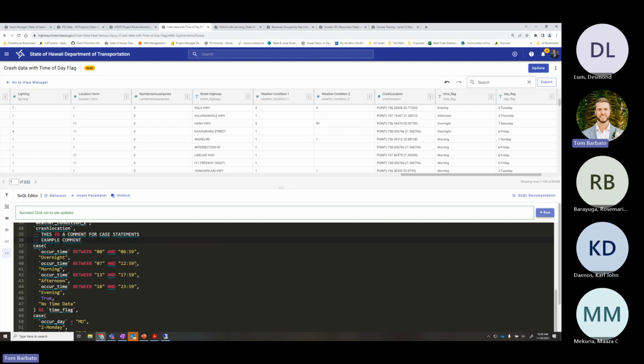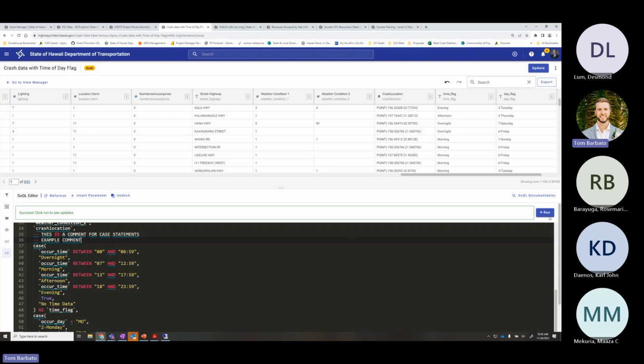Thanks, Tom. Yeah, of course. No, thank you for bringing it up, Maza. This has been very nice. Since the beginning of the project, we didn't know they had the comment feature until we had to ask support. So this has definitely been helpful. We document certain SoQL queries and whatnot. It's just helpful for anyone looking at it. In case you're trying to figure out what this query means, hopefully someone left comments, and it'll make it easier for someone trying to figure out what's going on.